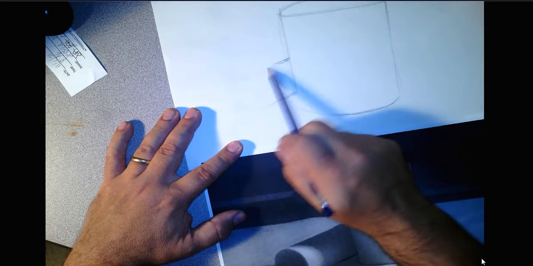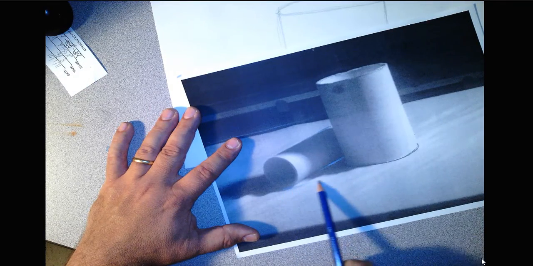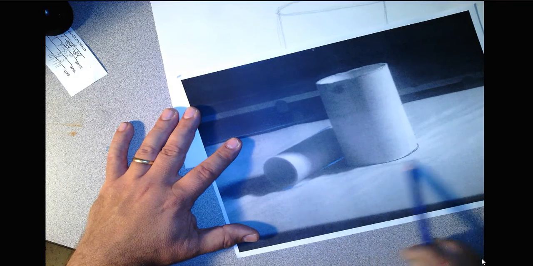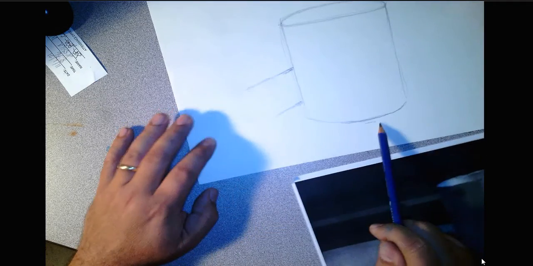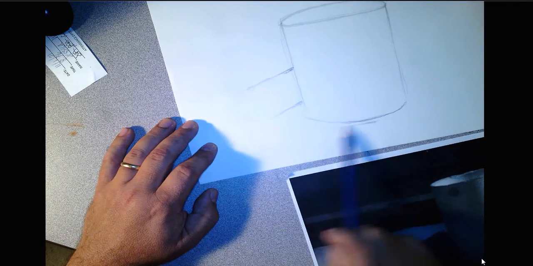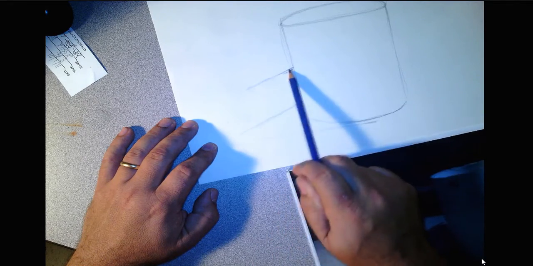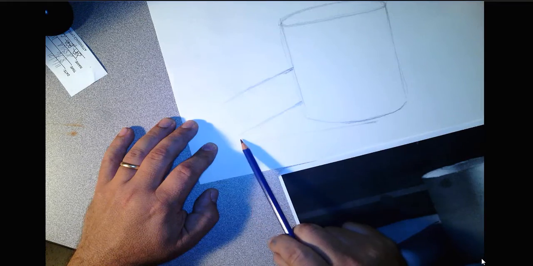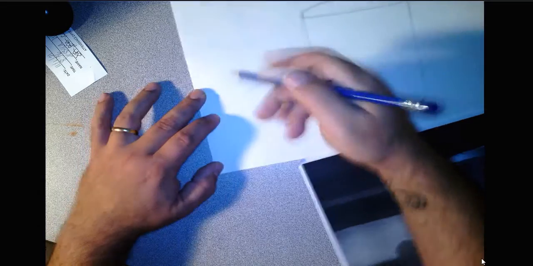Now, once I know that this comes in like this and this comes in like this, you're going to come in and extend this down until you look at the bottom edge of this opening. If you look at the bottom edge of this opening right here and you draw a straight line across, how much farther down from this edge does this go? So I'm looking at this and it's just a little bit farther down. So I'm going to lightly draw a little line at the base that comes all the way across. I'm going to extend this down like so. And now I know that my opening to this cylinder is going to be at about this point right here.